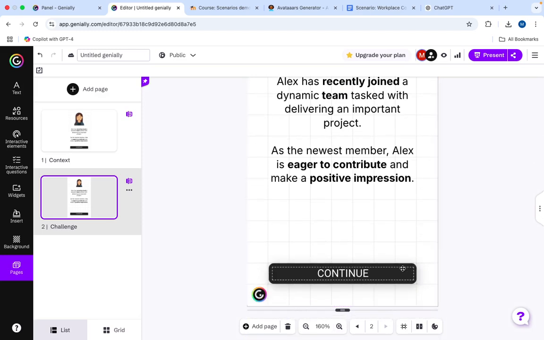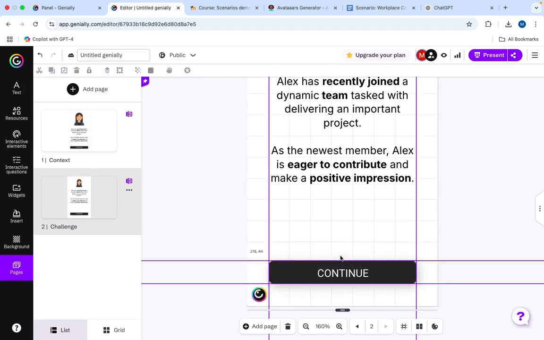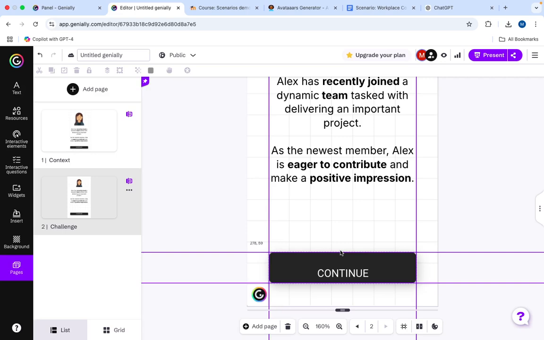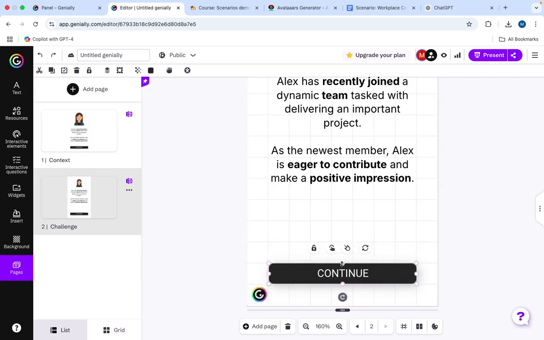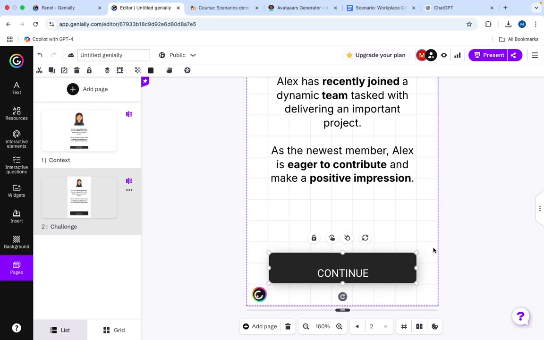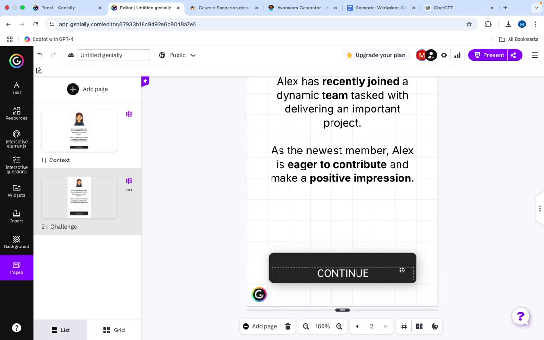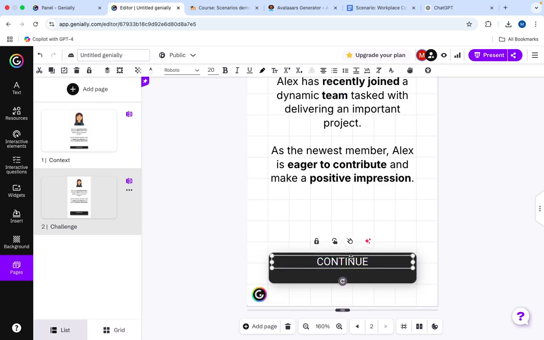The reason we want to ungroup it is because I want to select just the rectangle behind, so not the text on top, just the rectangle. And we're going to drag it up so that it's about half the height of the next row as well. So again, we just grab the top and drag it up so it's halfway up between this row here. Okay, then with our text, I'll click on the side till we get the 4-sided arrow. I'm going to drag that up to the top.